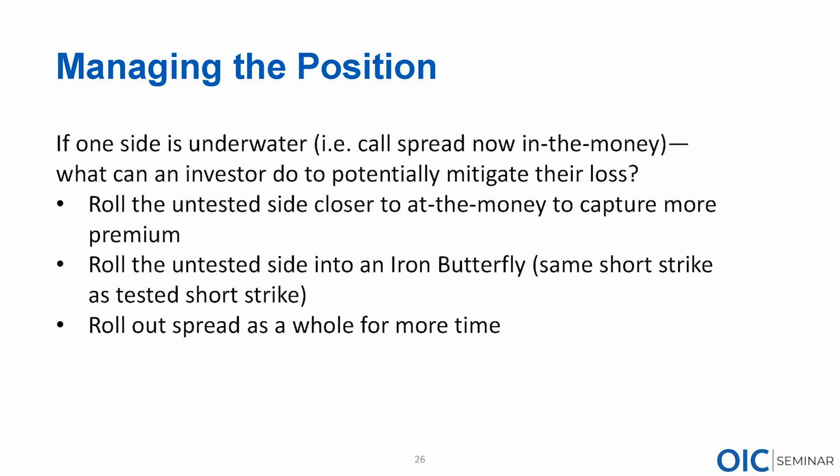We've talked about when to put the trade on and how it's constructed and what the risk-reward profile is, and that's great and all. What sometimes gets lost is what happens if things start to go wrong with this trade? What can I do or what should I do to maybe mitigate the loss or to try and manage this in a way that's not so painful? And it's not easy to do.